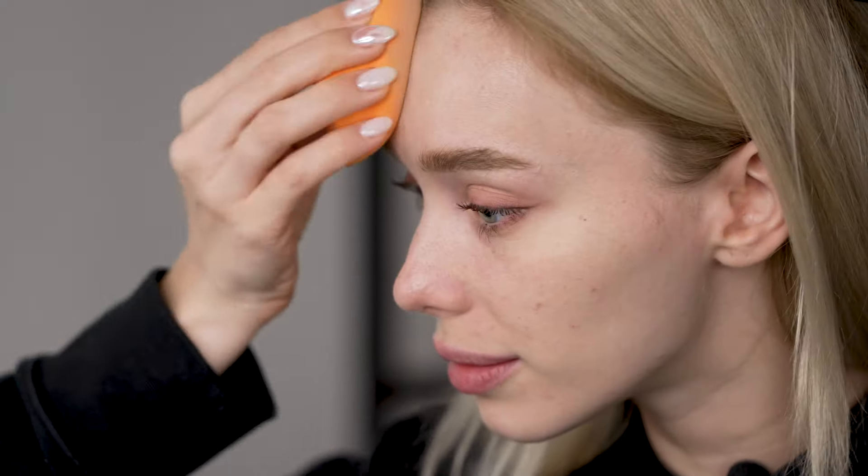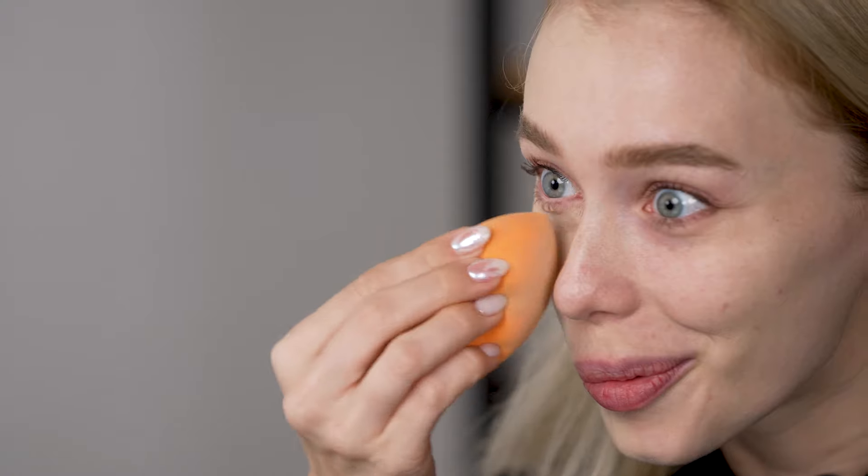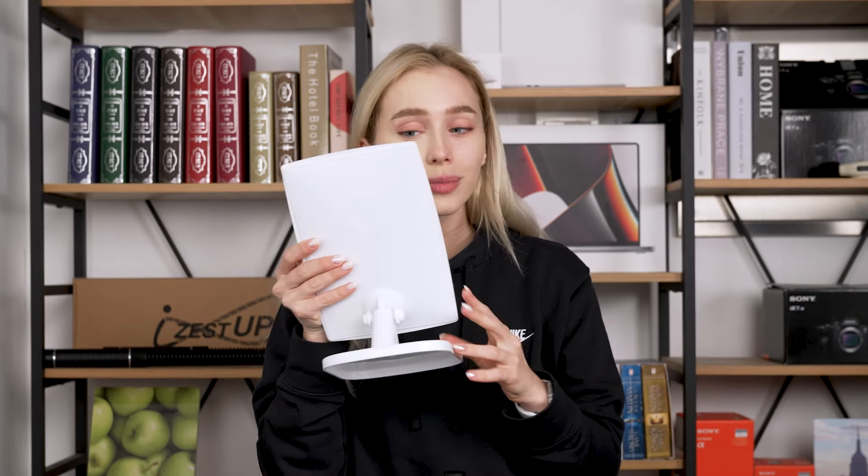With one or two pumps it's spreading pretty well, but you can see I'm really working it and pushing it into my skin. This is still a better method than a normal brush, but it definitely takes a little more effort to get a nice finish. That's the finished side with the beauty blender — pretty good. Close to the mirror the coverage looks pretty good. I can see some points where it took a little more work, like where it settles into my hairline and on the outside of my face where I have texture, but I still love the beauty blender and the coverage.